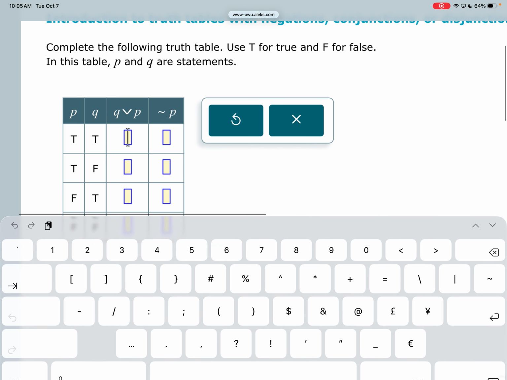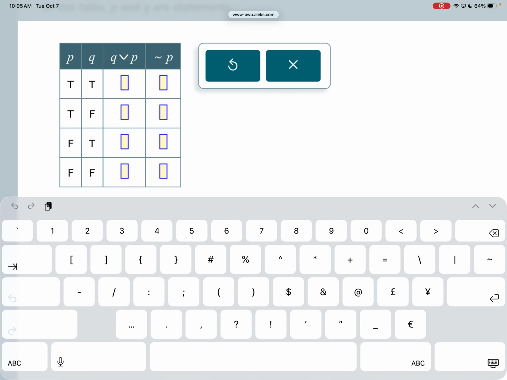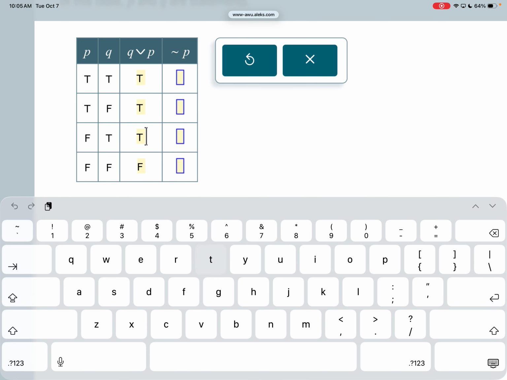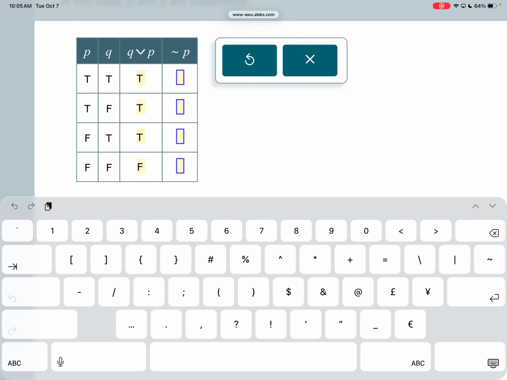So on this one with the or, this is the V. It looks like V. The rule for or, the order does not matter. So it does not matter that it's Q or P, okay? This week, the order doesn't matter. When we do if, then, the order actually matters because if this happens, then this has to happen, so this has to happen first. But the order does not matter on the and or the or, okay? So our rule for or is it's only false if they're both false. That's the only scenario where it's false. All the others are true, because all I need is one or the other to be true, and the whole thing would be true.